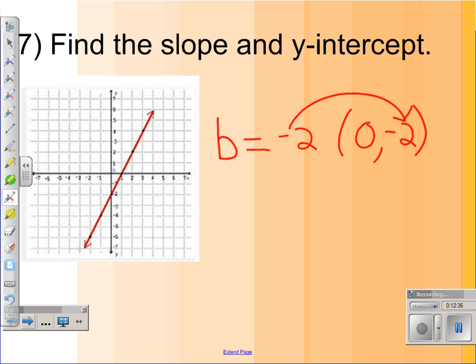As far as the slope is concerned, I notice that it's a positive slope because it's going up. Here's another point on the line, so from my starting point, I would go up 1, 2, and over 1, and repeat that process. So up 2 and then run 1. A better answer, simplified, would be a positive 2.